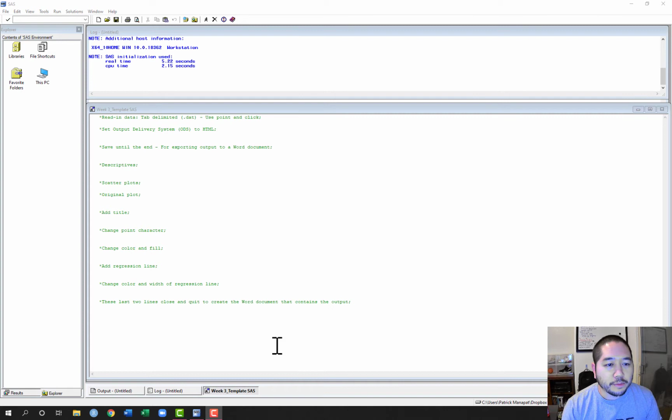Now that we have SAS open, there's another file that could be helpful that I've uploaded online. It's titled week3_template SAS. It's commented out text that I'm using to just organize our syntax here.